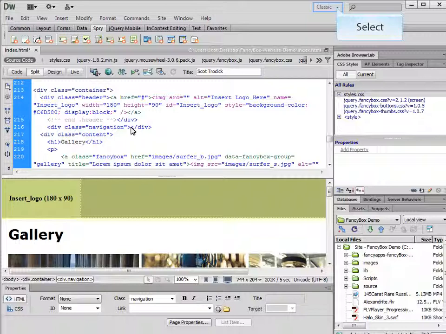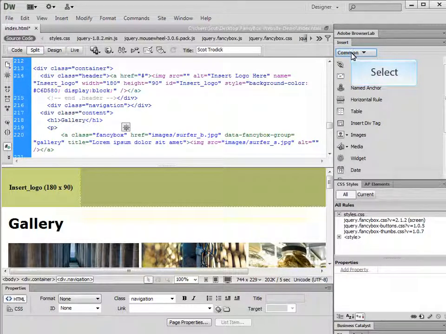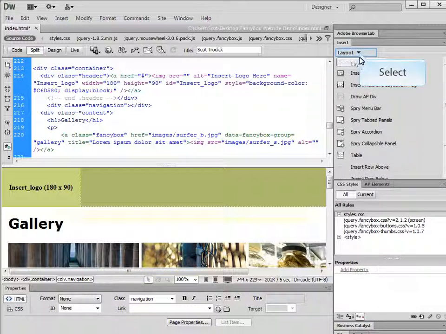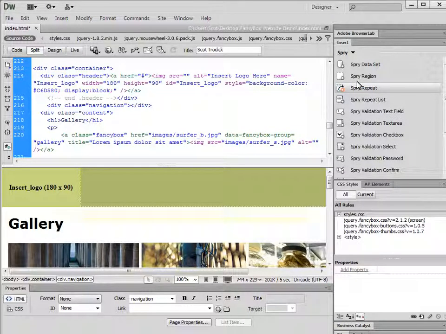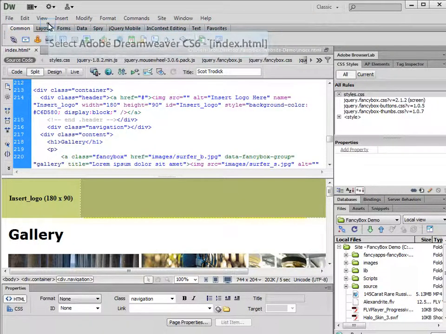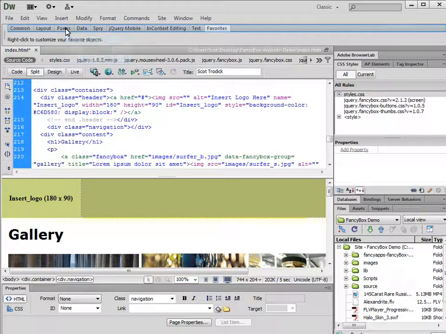Now, the Spry menu systems, by default, Dreamweaver shows you a designer workspace. Your workspaces are accessed up here, and if you've just been using Dreamweaver from the beginning, you're probably used to seeing just the common tab with the different things there. But it's a little drop down of categories. So if you went to another category, you had all new buttons. It's called the insert panel, and the one we're going to work on is Spry. If you want to see all these tabs more easily, go up to your workspace and change it to classic, because in classic workspace you can see those same drop downs as tabs right across the top, and it's just a little quicker to go through if you're first getting familiar with the design interface.